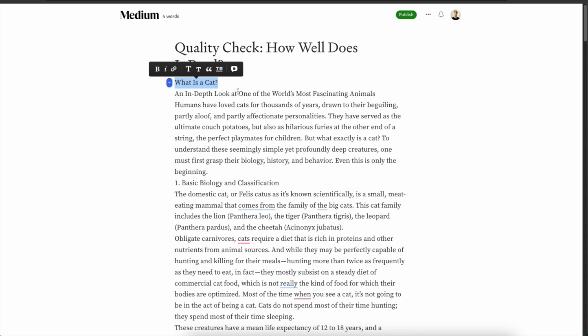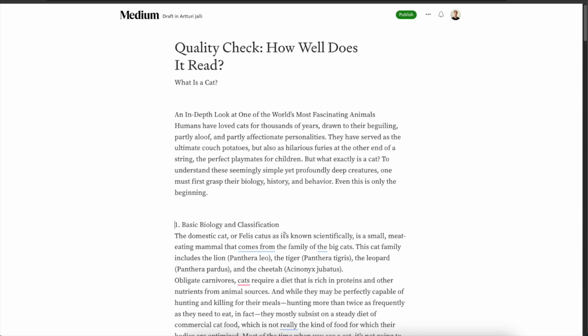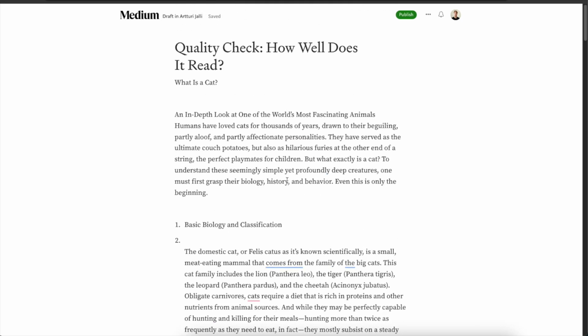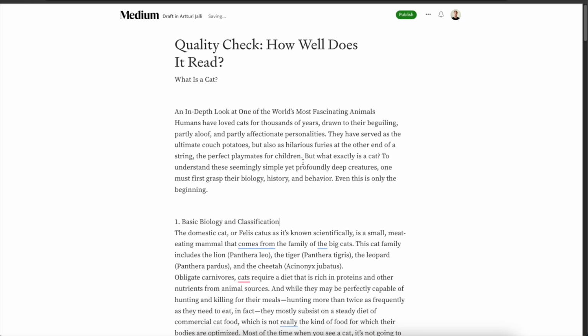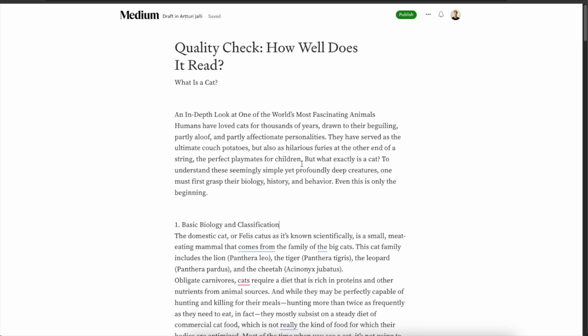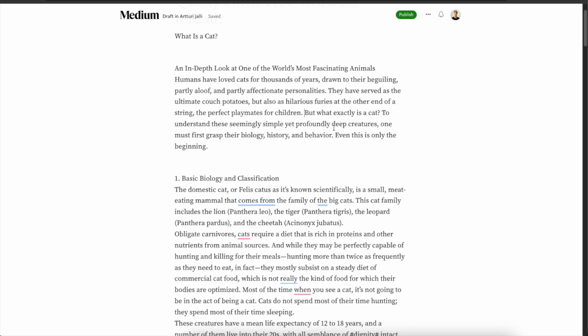So does this text actually look like something that a high school student has put together? Because it is one thing to have an AI detector say that this is human written, but it is another thing for a teacher who has seen hundreds and hundreds of essays like this to tell if it's actually written by a human or not.